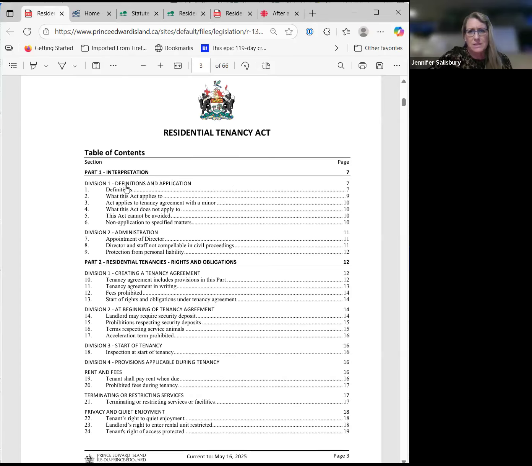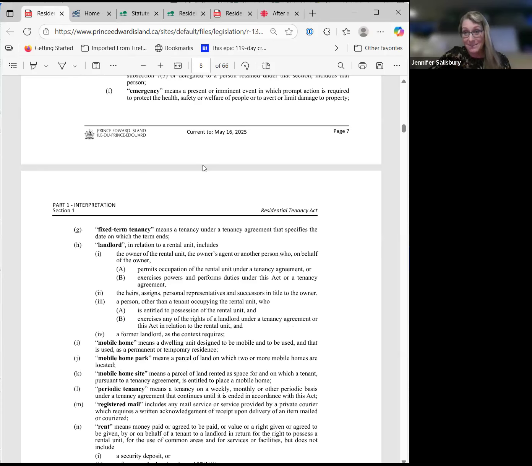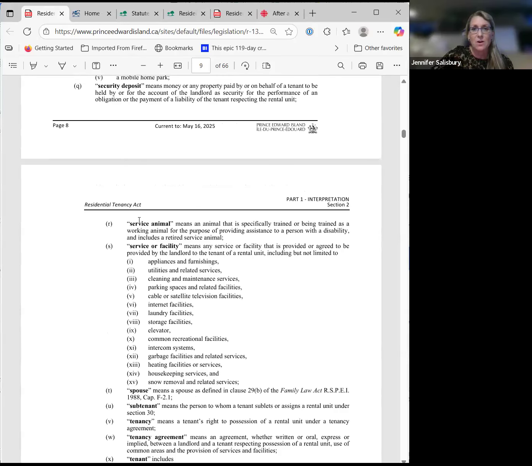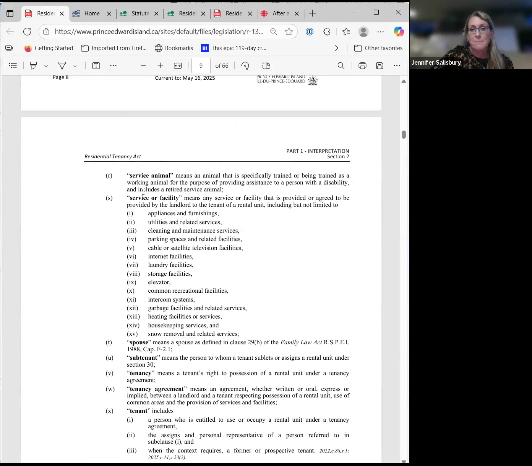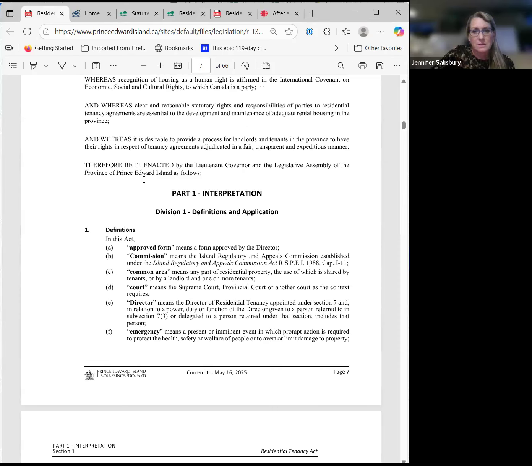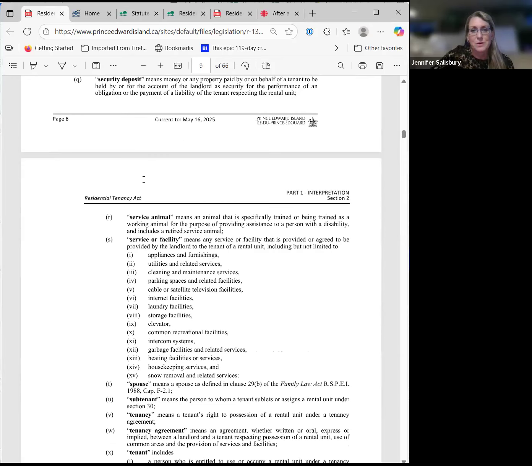So I'm just going to go through the table of contents here. I'm going to jump to the definitions, and they're in alphabetical order, which I know doesn't seem like a big deal, but sometimes you get into the glossaries and they're not in alphabetical order, which is difficult. So it defines what a landlord is, mobile home park, rent, rental unit, security deposit, all of that. Let's see. It also talks about pets, service animals, a pet, a service animal. In fact, does it define pet? This is interesting. It doesn't define a pet. I've defined a pet in my episodes though, so that's good.